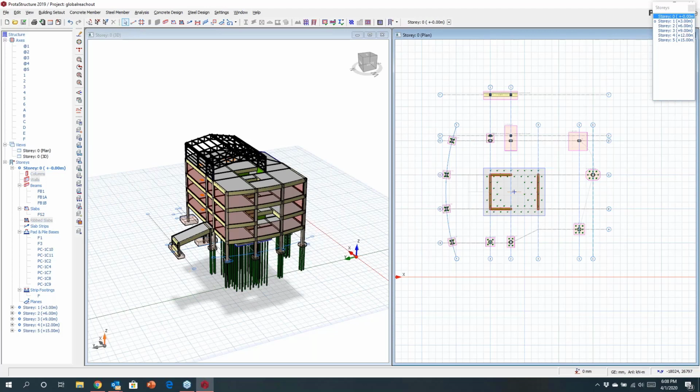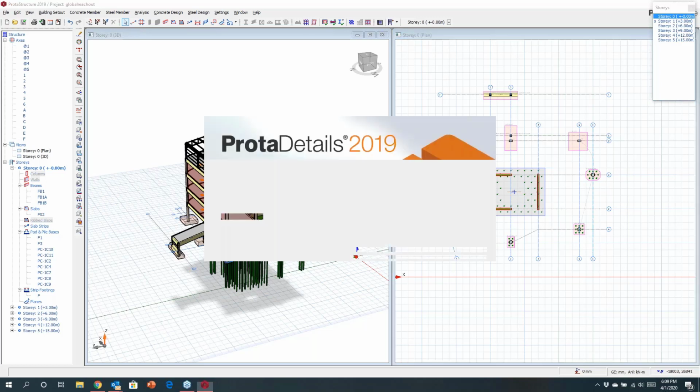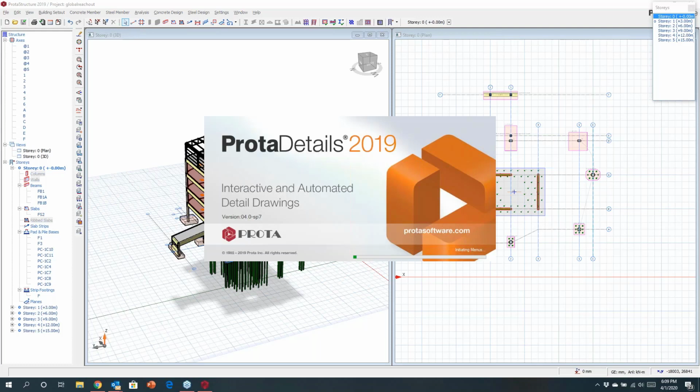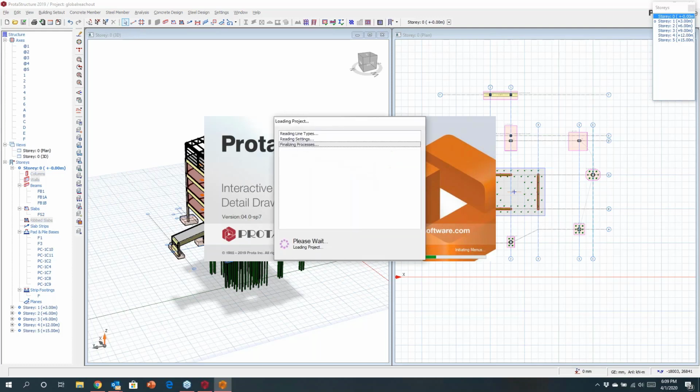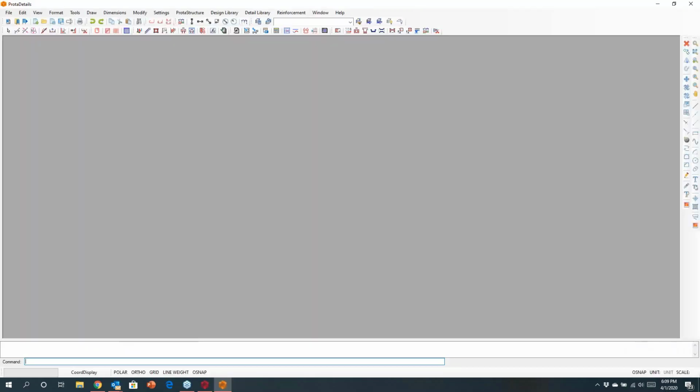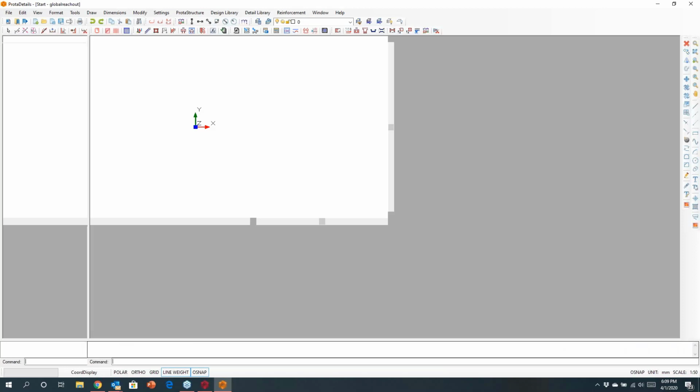Okay, now ProtaDetails, as well as being a drawing management system, is also a full CAD system. So you can happily draft in it. We work with DWG file formats here, and the commands are very similar to what you might have with AutoCAD or your preferred drafting platform.